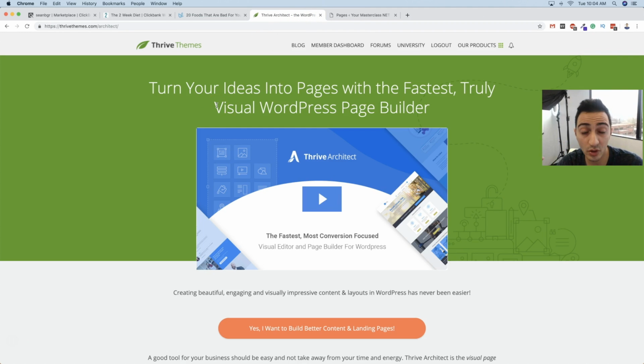Now the one that we're going to use is Thrive. The reason I like Thrive is that it goes on your WordPress, so you have control all over. You have control of the pages, and it's pretty easy to use. If you're starting up and not planning to use a lot, and don't want to waste so much money, this is a good place to start. All right, so what you want to do is get a WordPress site.